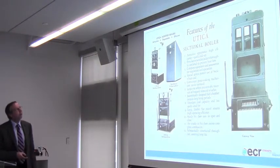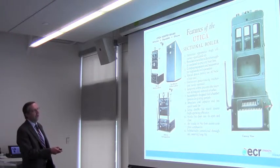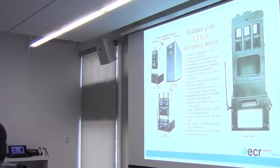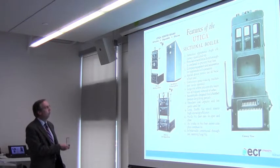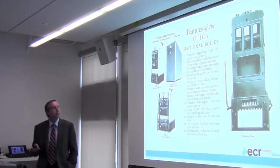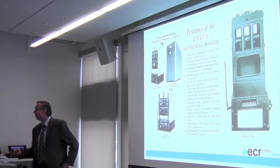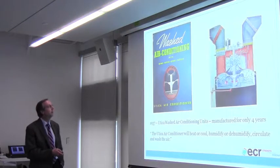Later on, we started to build sectional boiler assemblies. And if you notice, this is an actual shaker grate, so what does that tell you? These were hand-fired coal products. So these were not burning fuel oil, they were not burning gas. This is older technology. And this happened to be our red square boiler. At some point, if we have an opportunity, I'll bring one in here, a little small sample, and show you it. It's pretty unique in terms of how our salesmen used to market this product.